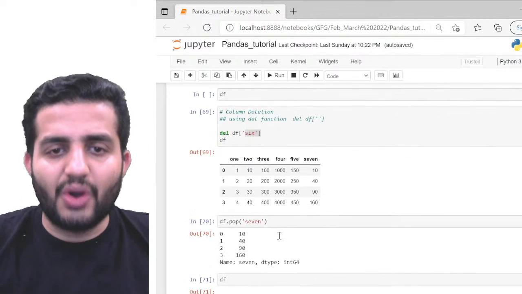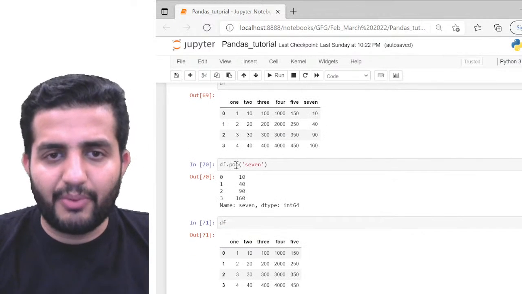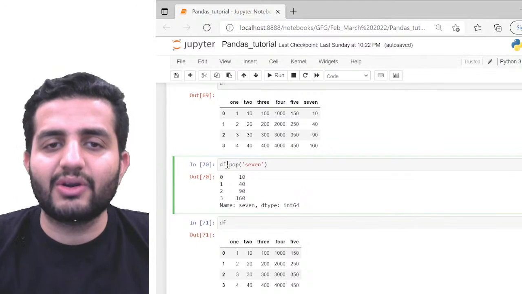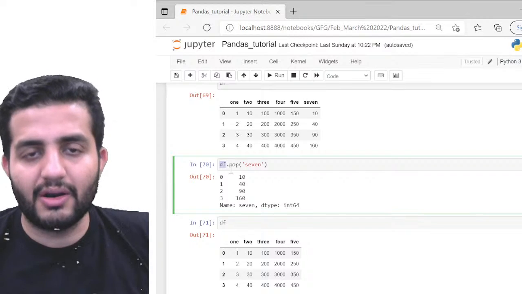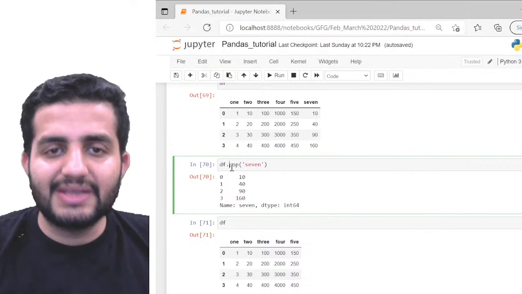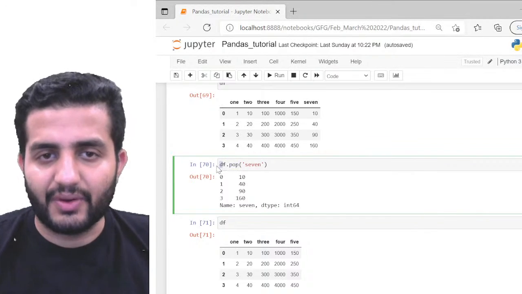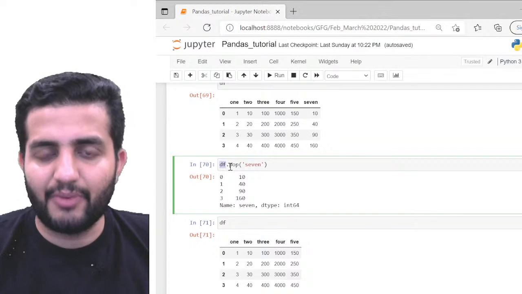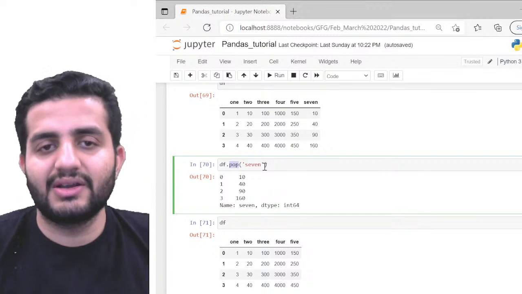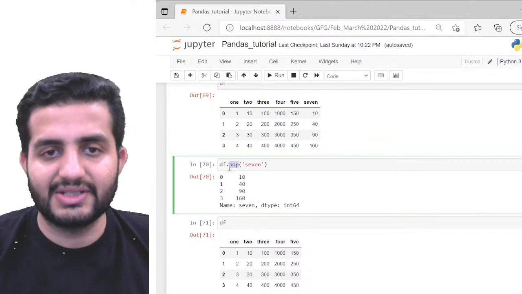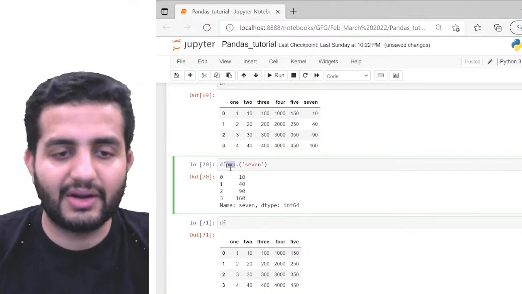So I'll tell you. Whatever has the dot operator, like df dot pop, pop is an object of df. In the OOPS concept we have a concept of objects, right? So pop is an object of the data frame, one of the objects which I can call. Objects are always referred to by using a suffix like a dot.